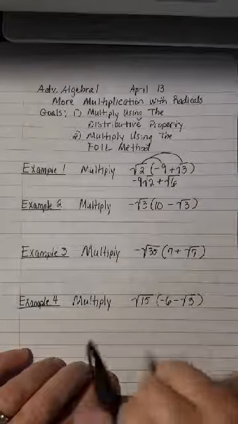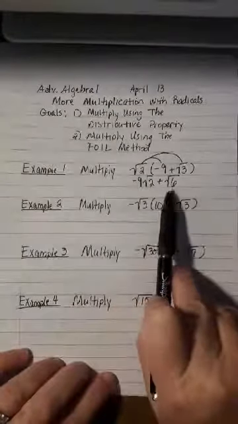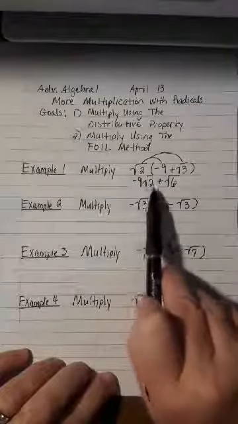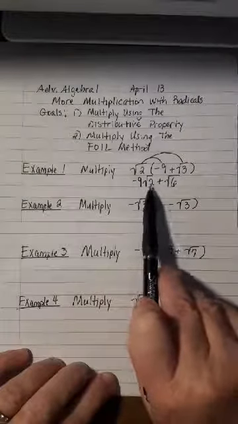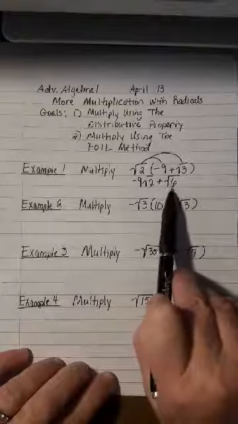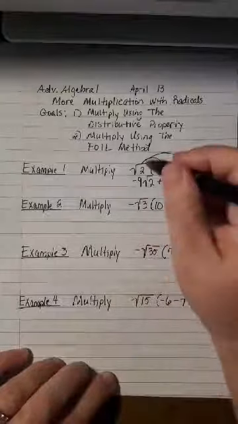Now what you've got to do next is look and see if any of your square roots can simplify, if they have perfect squares in them that you can bring out. The square root of 2 does not simplify any further. The square root of 6 does not simplify any further because there are no perfect squares that divide into those. So that is your answer.